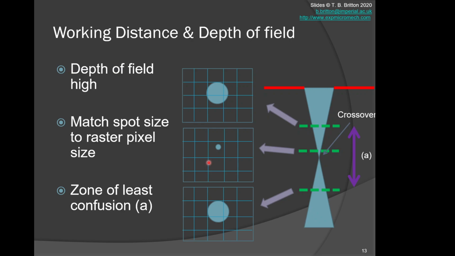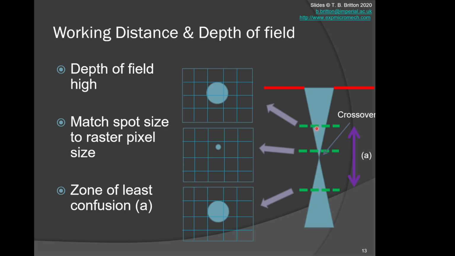Why does this matter? Well, you effectively have what we call a region, which is the zone of least confusion. So this is a region where the spot size matches the step size in your grid. So if you've got this well set up, you've got the point of crossover, and you now have that you've matched the step size here and the step size here. And so anything between these 2 points effectively is in focus, so it's as sharp as it can be.